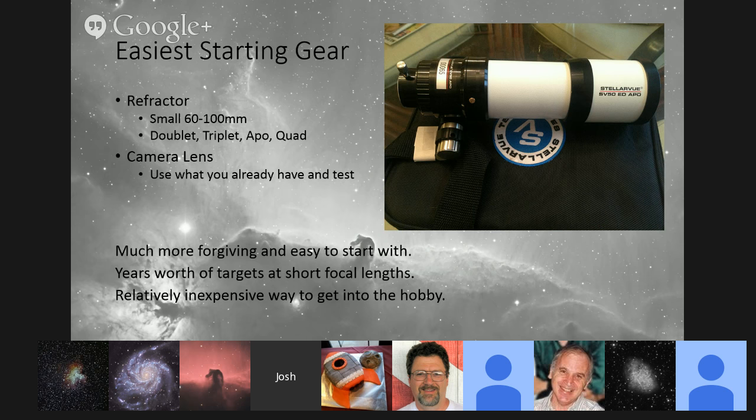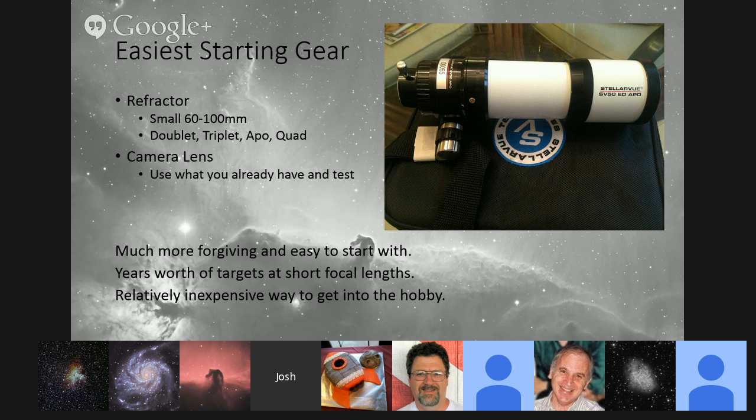Talking about the peripherals, you might need reducers or flatteners or correctors of some type on a lot of telescopes, but some of these new ones like the AT65 EDQ or the new William Optics Star 71, some of the other William Optics 5-element scopes all have flatteners built into them. Even some of the upper scale ones like the SVQ100 or the TOA 106 FSQ, those are ones that are really great because you don't have to worry about anything extra to get a nice flat field.